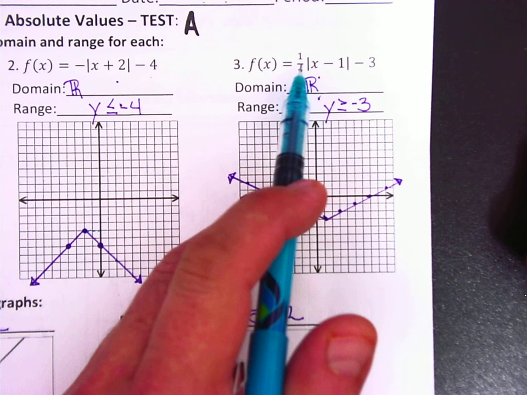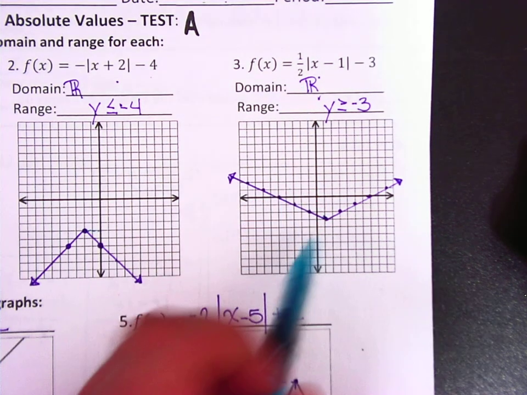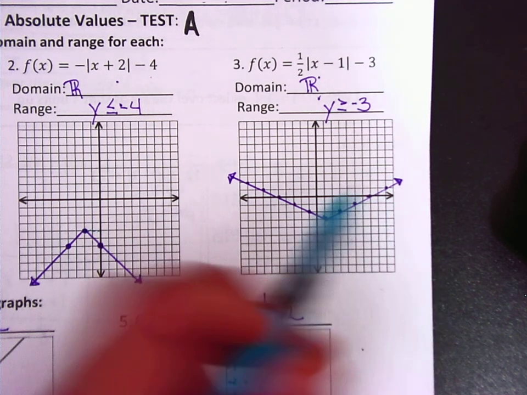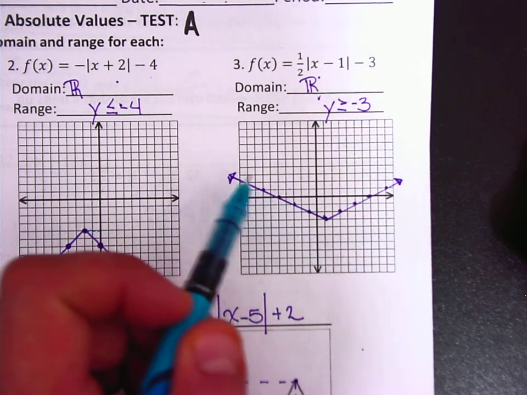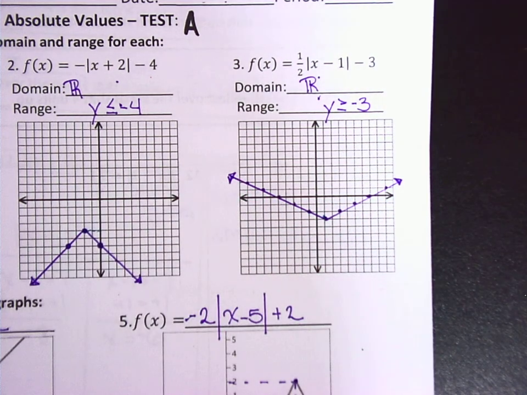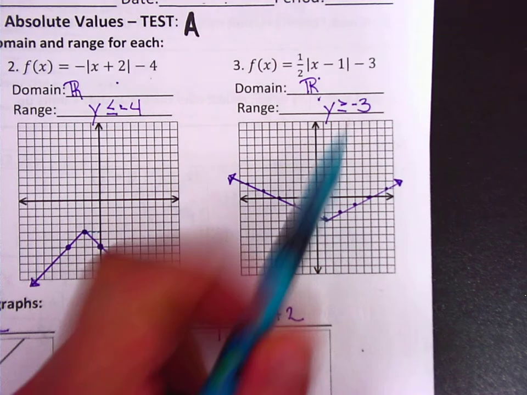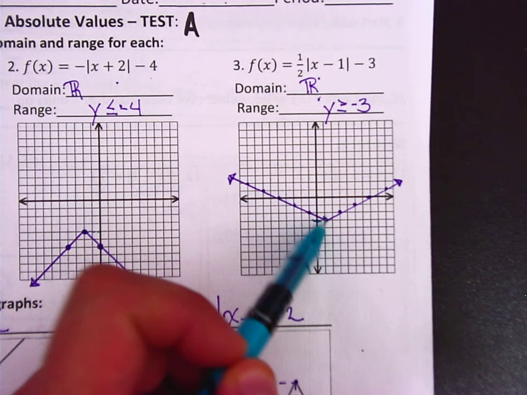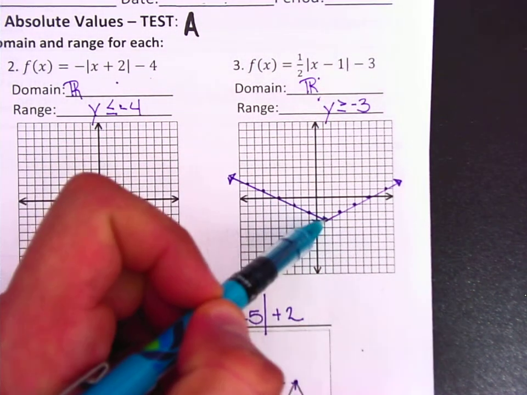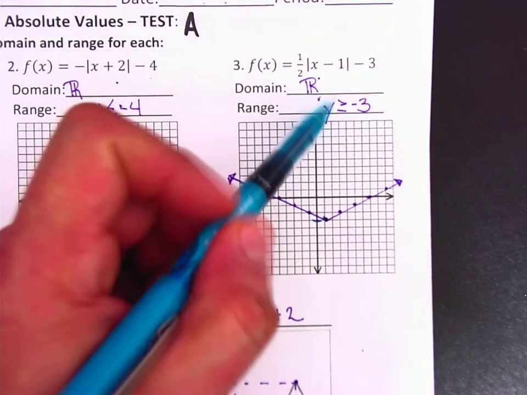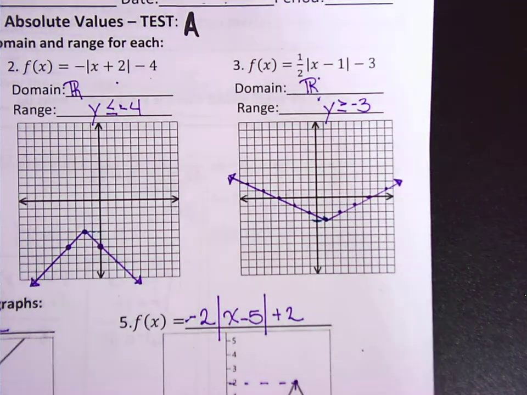Here's my vertex. My slope is going to be 1/2. That means rise up 1 square over 2, which means we're going to have a widened graph here. And you do the same thing in both directions because these graphs are symmetric or even. Once I finished graphing this, I went ahead and found my range. My range is everything that is greater than the value of negative 3. And it does have a solid vertex at negative 3. It's continuous there. So it's everything y greater than or equal to negative 3.